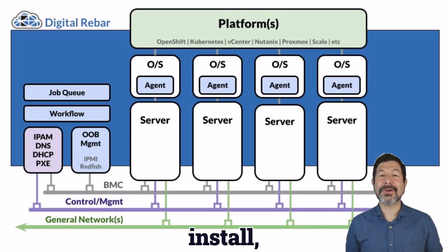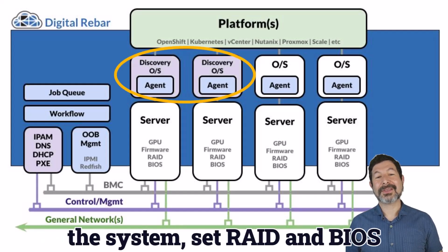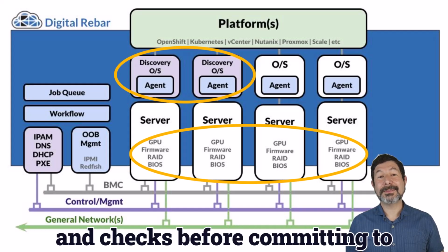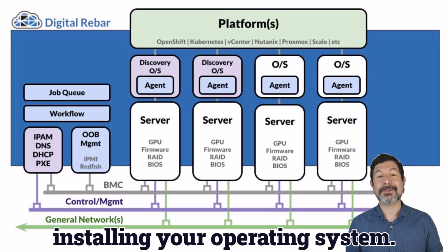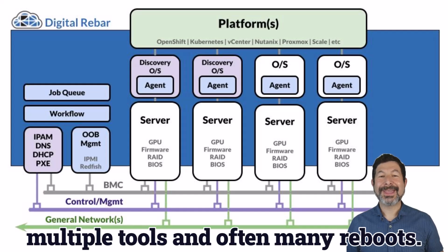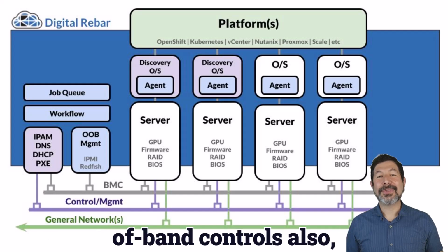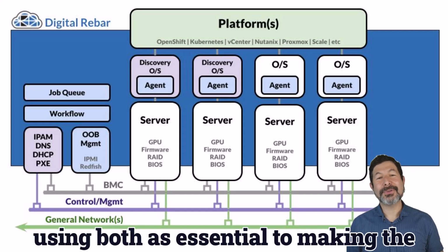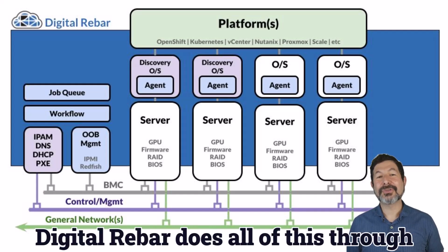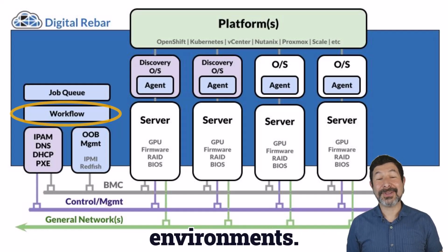Instead of jumping straight to OS install, it's best to first boot a discovery image. This lets you do a deep scan and check the system, set RAID and BIOS configuration using your vendor's OEM tools, and provides full visibility and checks before committing to installing your operating system. It's important to realize that to boot and manage a system involves multiple tools and often many reboots. That's why we combine discovery operating systems in-band with out-of-band controls also. Using both is essential to making the pieces involved in provisioning and management work together. Digital Rebar does all of this through automated workflows, allowing you day one and day two control as you set up and reset your environments.